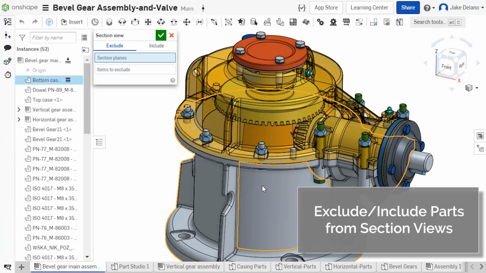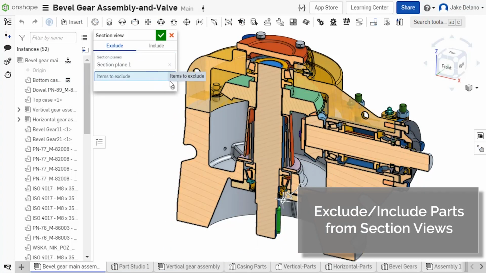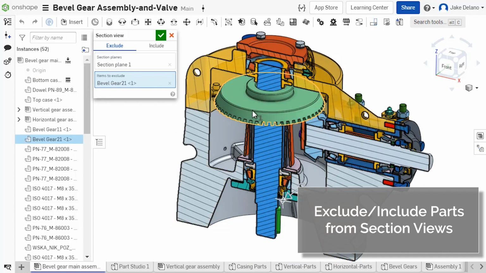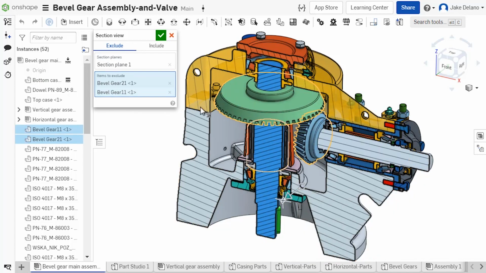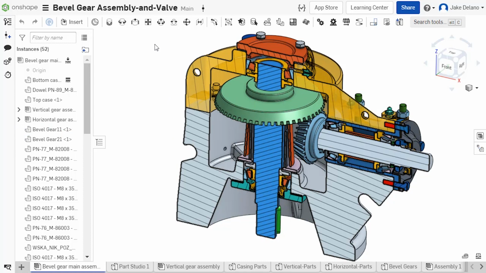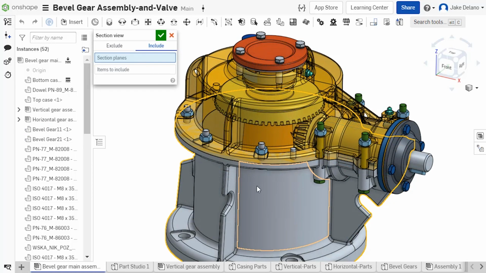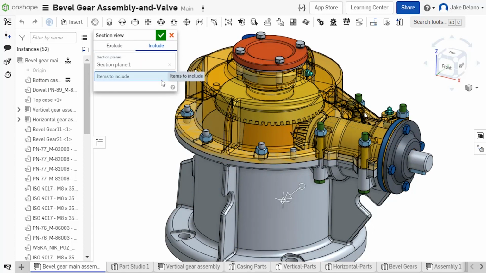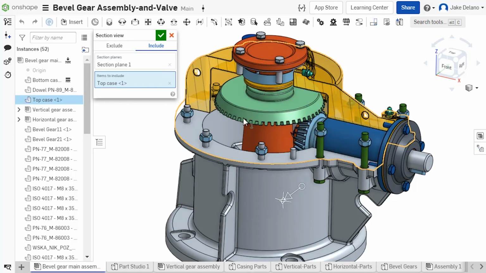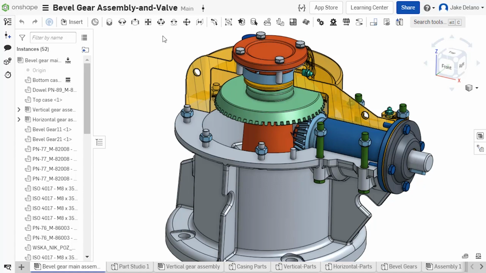The new section tool improvements in Onshape allow you to have control of which parts of your design are visible in a section cut. The Exclude option allows you to show select parts while the rest of the design is fully sectioned. And on the Include option, you're able to choose given parts to be sectioned out from a full design, which is helpful when viewing components that would otherwise be obstructed by geometry.